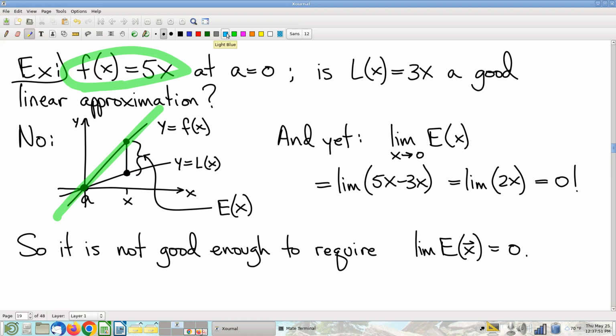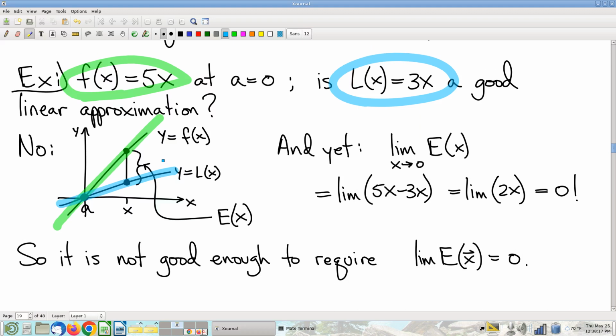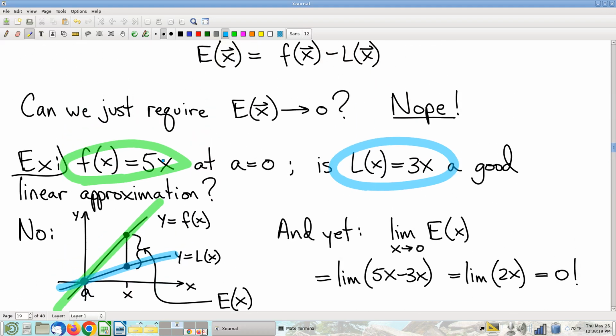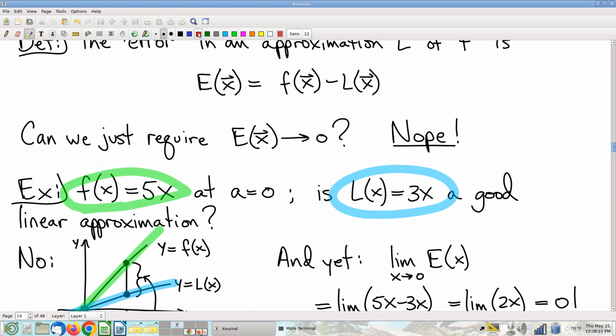And now I'm going to propose, knowing off the bat that this is preposterous, this as a linear approximation, and let's see if the test appropriately rejects this ridiculous candidate. Look at it right there. So there's the alleged linear approximation to that function. Come on, it's way off. It's not even going the right direction. That's ridiculous, right? Well, our test up here had better reject this candidate, right?